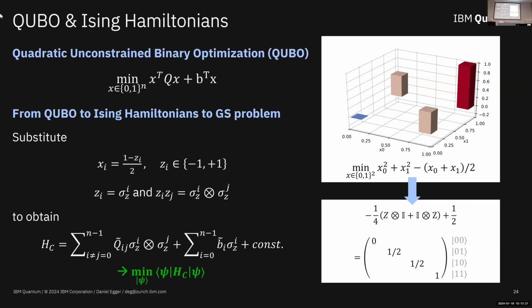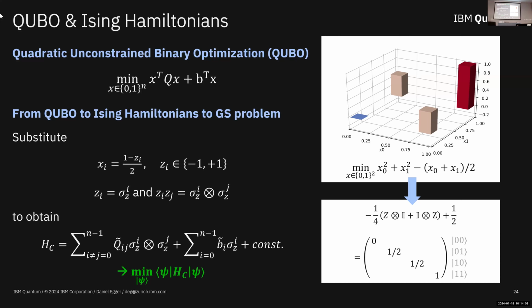And if I play this substitution game in this problem here, what I will end up with is a Hamiltonian. And this Hamiltonian has the nice property that the solution to the classical optimization problem is in fact the ground state of the spin Hamiltonian. So now I have translated this combinatorial optimization problem into a ground state problem. And the way that we can do this is we prepare a quantum state on the quantum computer, and then we sample from that state. This will give us bit strings, right? As I measure the qubits, I get zeros and ones out. When the quantum state is nicely prepared, I should be able to find good solutions to this problem.